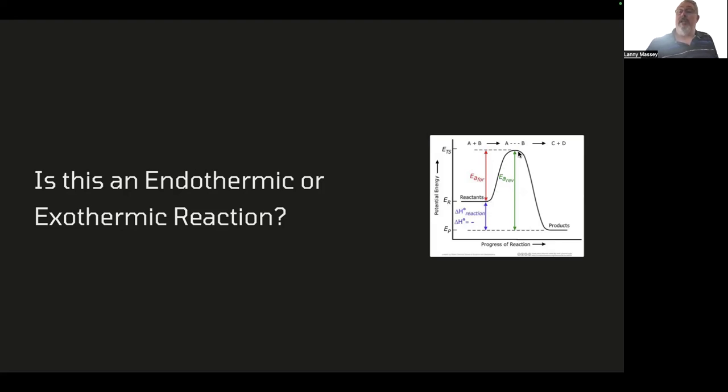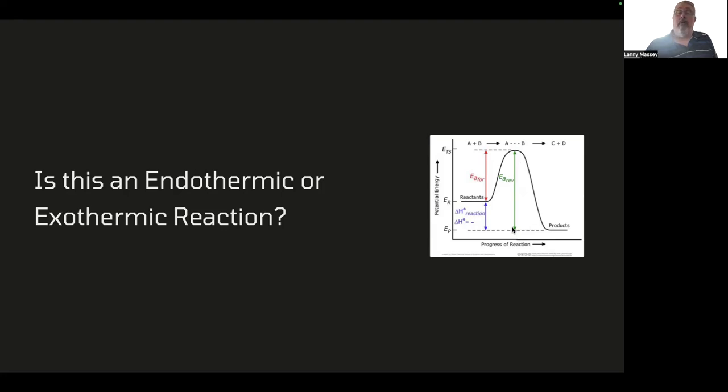So the activation energy is what's represented by this red line, and that we put in, and then we get more energy out. So yes, this is an exothermic reaction. And this little hump, or in this case, a big hump, shows that we have to add a bunch of energy into it to get a bunch of energy out of it. But notice we ended up with more energy out than we put in. From here to here, we put in energy. But this green line represents all the energy that we got out. Does that make sense?